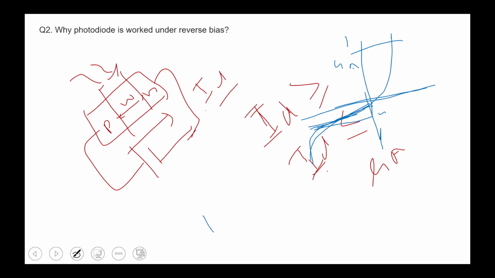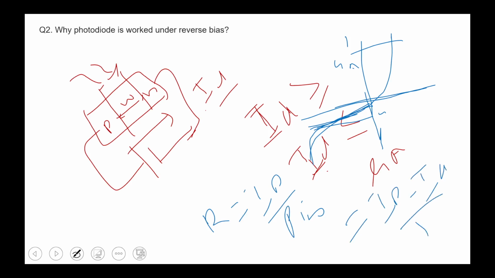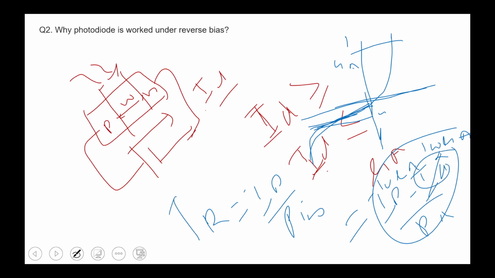Like responsivity, we have to measure it with I_P over P_in, and we can also measure it as (I_P minus I_dark) over P_in. If you think the dark current is in the microampere range, like 100 microamperes or 10 microamperes, then what is the responsivity in that case? Responsivity will decrease in this case. So dark current will reduce the responsivity, and for any photodetector we require high responsivity.